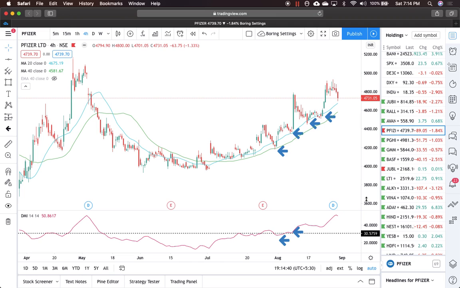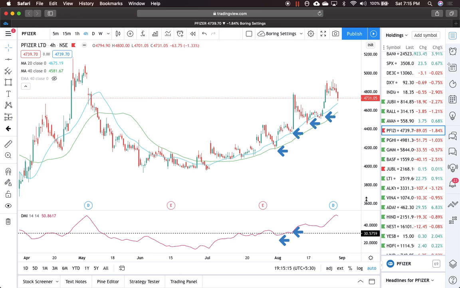This is actually very similar to the Holy Grail setup that we had gone over a couple of days back with you guys. If you haven't checked that video out, do click on that and have a look because it's very powerful and a lot of comments have come up that people have made a lot of money from that strategy. So this is a variation to the Holy Grail setup, as I said, because in this setup, I'm adding the element of stop loss. It's pre-built into the setup, so it can really help you to maximize your returns and lose out on very small trades. So let's get started.